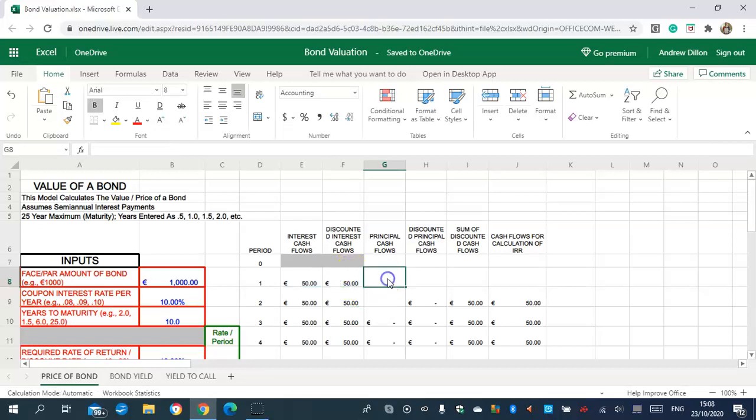Very good. Here, now the principal cash flows, which I'll have to calculate with two if statements and an if and and statement.